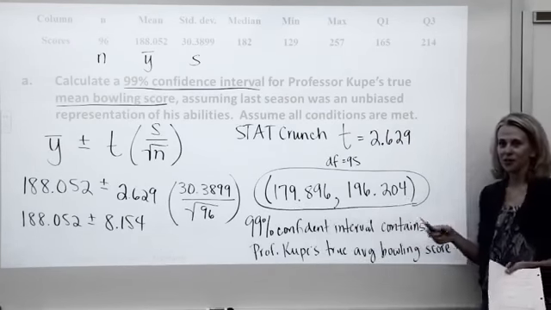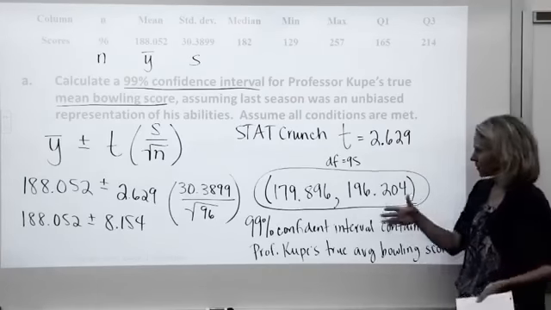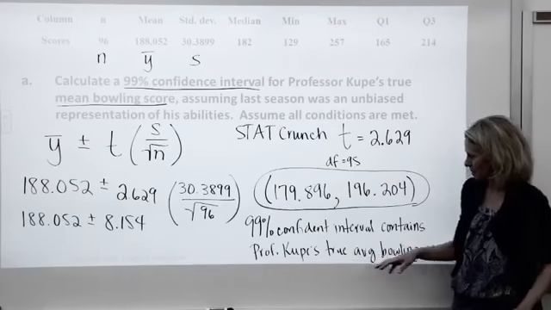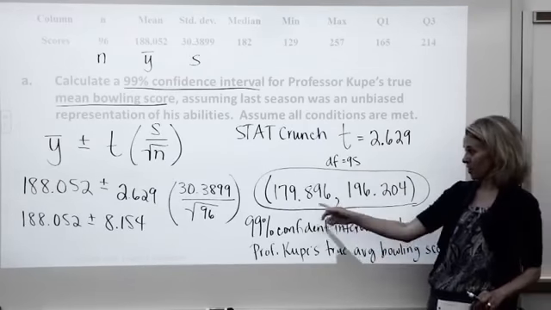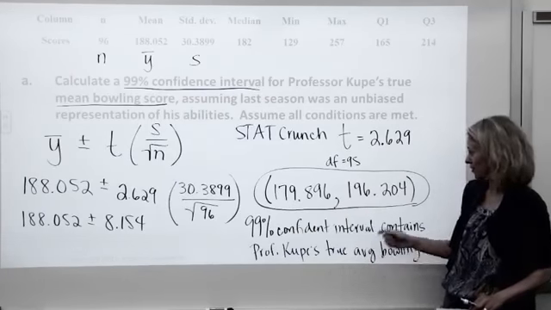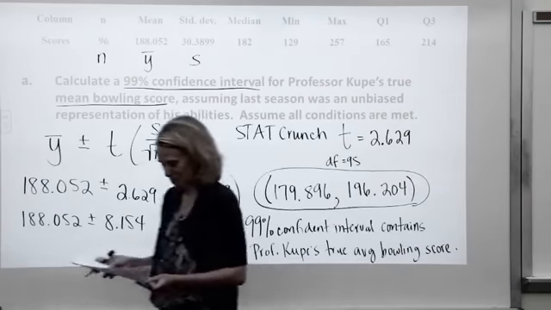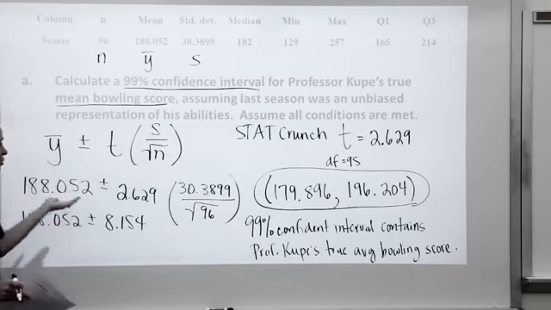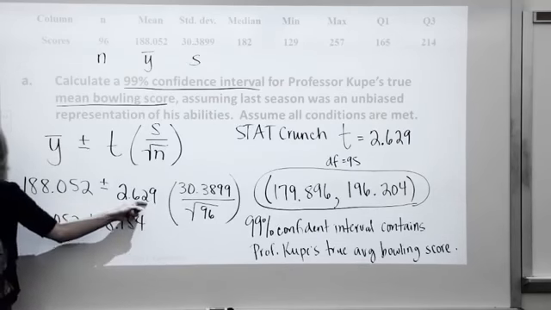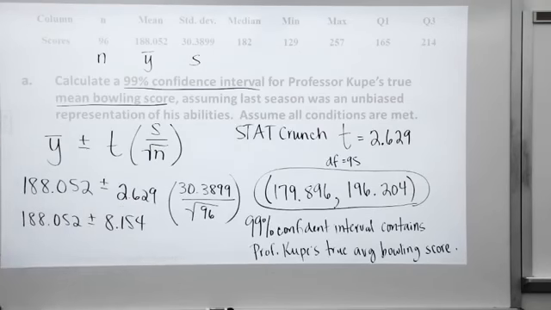So look at that interval. Think about the question at the beginning. He made the comment to his team captain, I'm a 200 average bowler, yet we have this 99% confidence interval. We're 99% confident that this interval here contains his true average, and you'll notice where the number 200 is. So I think we're going to get to that with part B. So make sure you can construct a confidence interval for a mean. Make sure you can get that critical t. If you can't, you want to go back and make sure you can still find that.